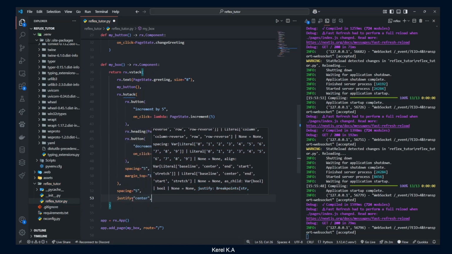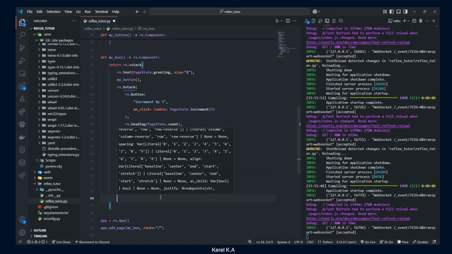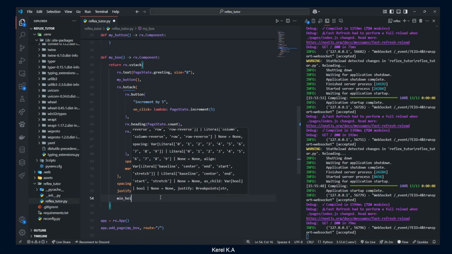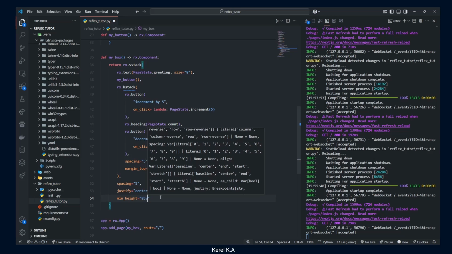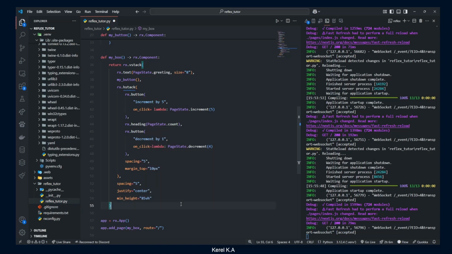It will make all of the children centered, but it should be at the top center, not in the center of the screen. So we need a minimum height of, let's say, 85 viewport height. Okay.